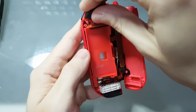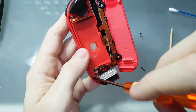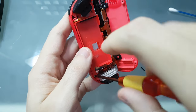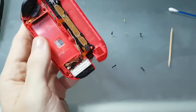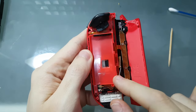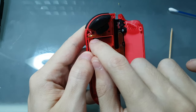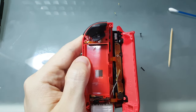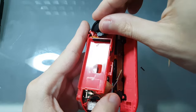Once you have removed these screws, it's still stuck. It's hard to unscrew in this position. Okay, did it. So once you remove the screws, you have to open this section, but there's a tiny flat cable here. And this is another thing that I broke from opening and closing my Joy-Cons too many times. I've already ordered a replacement flat cable, but when you open this, you have to open it like this. Let me show you. Like this.